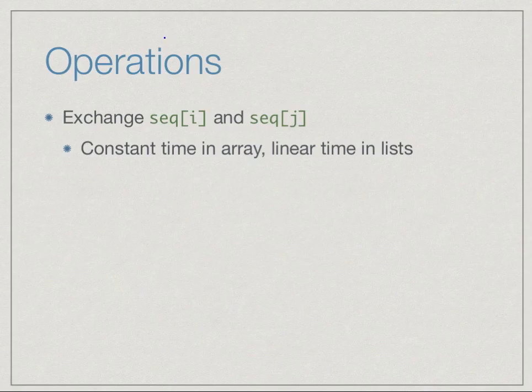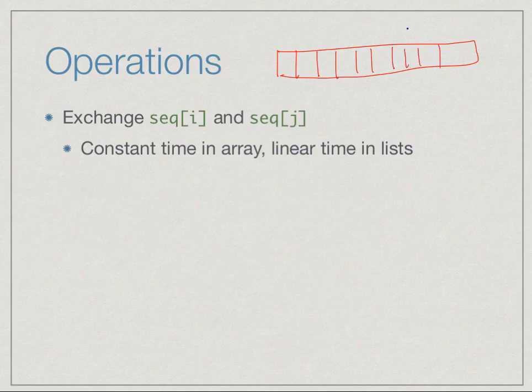So let's look at typical operations that we perform on sequences. One typical operation, if I just represent a sequence more abstractly as we have been drawing it: suppose I want to exchange the values at i and j. This would take constant time in an array because we can get the value at the ith position and the value at the jth position in constant time, independent of i and j, and then we exchange them, which just involves copying this there and the other one back.